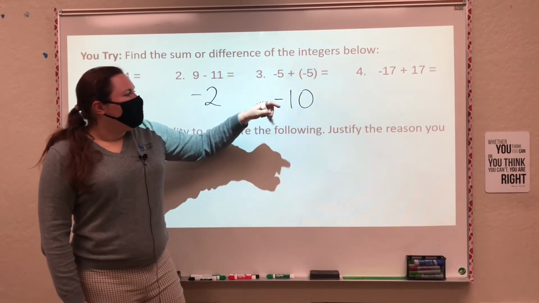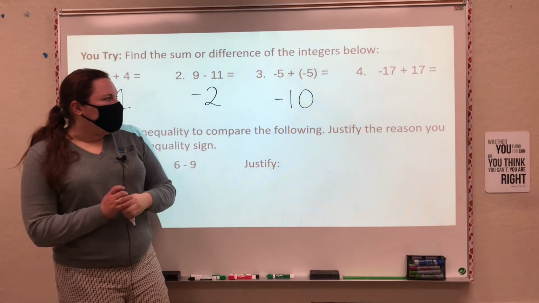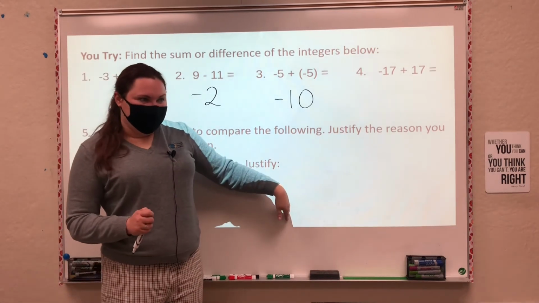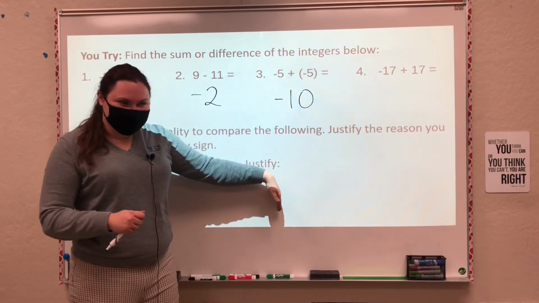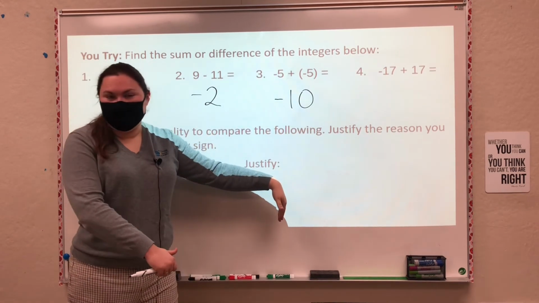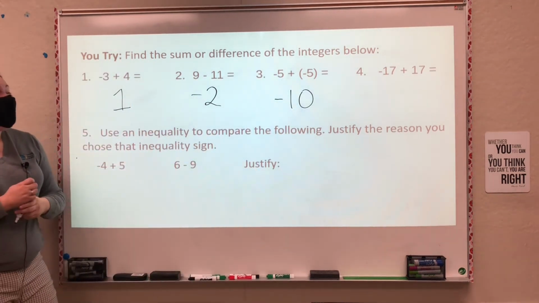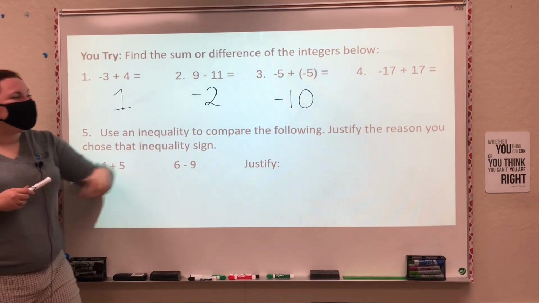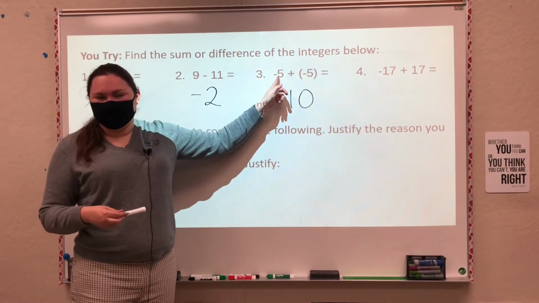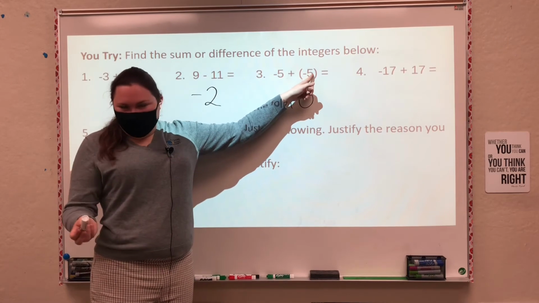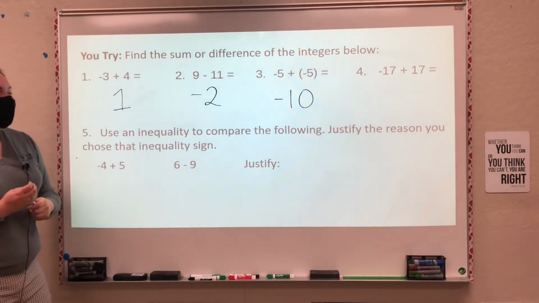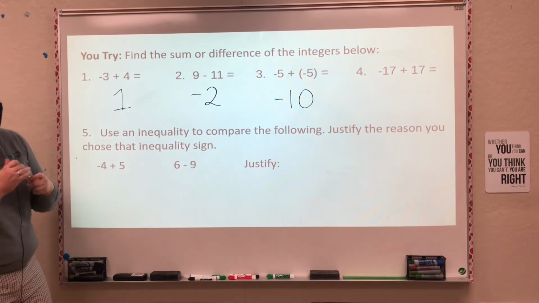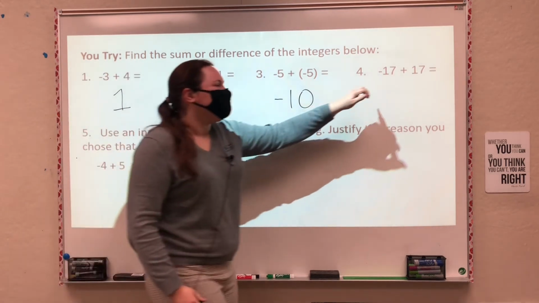If you were thinking about this on a number line, that would be like starting at -5. Don't let the adding a -5 confuse you. You're starting at -5 and then you're doing another -5, so you'd be going back 5. If you turned it into money in your head, this is like, I owe you $5 and I owe you another $5, so I owe you a total of $10. However you want to think of it. And then the last one, -17 plus 17. Nice.